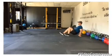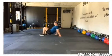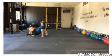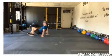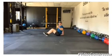Keep moving into that crab walk. We're almost done. Forwards and backwards. Great job. Well done. Okay, good job. I don't know about you, but I was thoroughly worked.